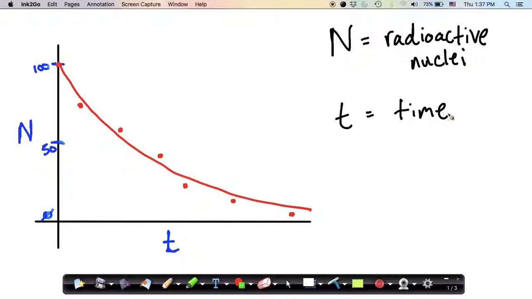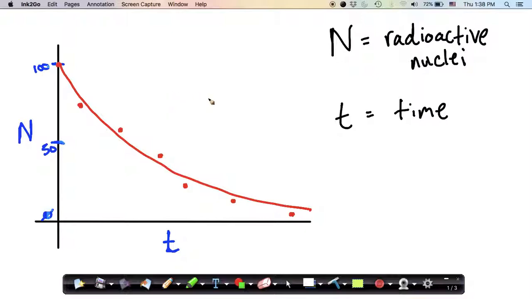So we're looking for a sample of radioactive nuclei, how the number of radioactive nuclei varies as a function of time. We know that the radioactive nuclei are unstable and will undergo radioactive decay, so there should be fewer radioactive nuclei as time goes on. And when we plot the results, we see that that's true. So in this example, we're just saying that we have 100 radioactive nuclei at some time t equals 0, and then as time progresses, we see the number of radioactive nuclei remaining decreases as the radioactive nuclei undergo decay.